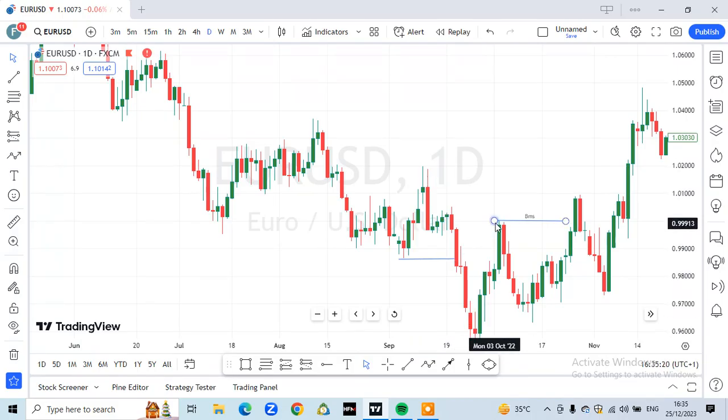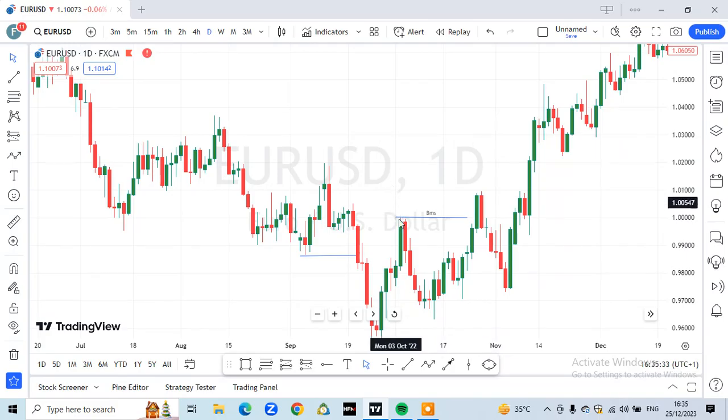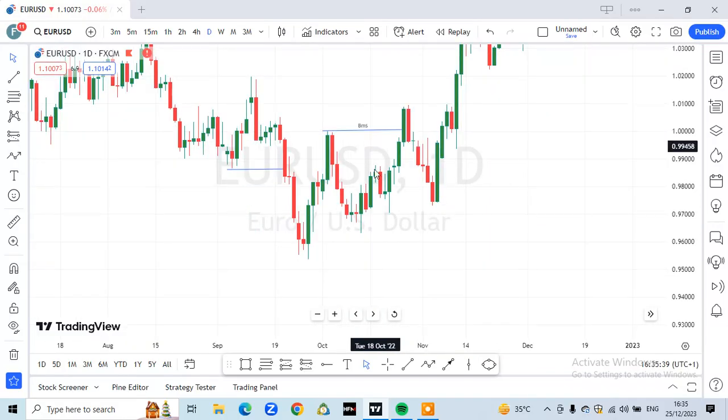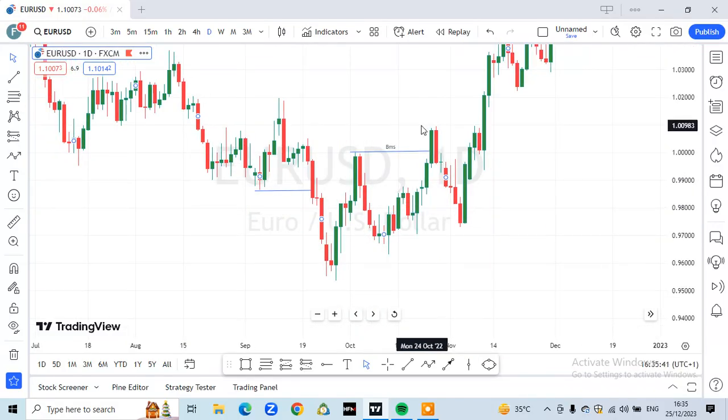Now this going up, fine, normal. This is a lower low, a lower high. Then this was supposed to break out this place, but rather it came here and bounced up, boom. So it took out this high, causing a break in market structure. See how it is clear on your daily time frame? Can you see how it is clear on a daily time frame? Even from here, it took out this high.